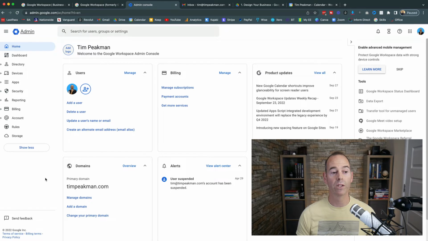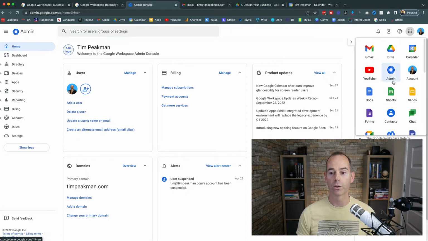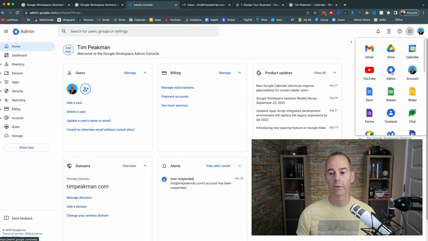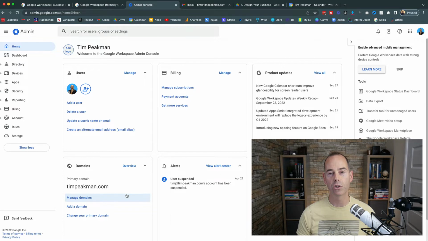So this is what you see when you log into your admin console. All you need to do is click on the 9 dots in the corner, and then it's this little admin console here. Now these are all the apps that you get, so you can see in the top right hand corner. You can actually move them around, so if you prefer to have them in different places, or if you use some more than others, just click and drag it to the top. It makes life a little bit quicker. But from here you can see all of your users. You can add users, delete users, see the domains you're connected to, and manage all of your billing. But the first app that I'm going to go through is Google Mail, so I'm going to head on over into that now.